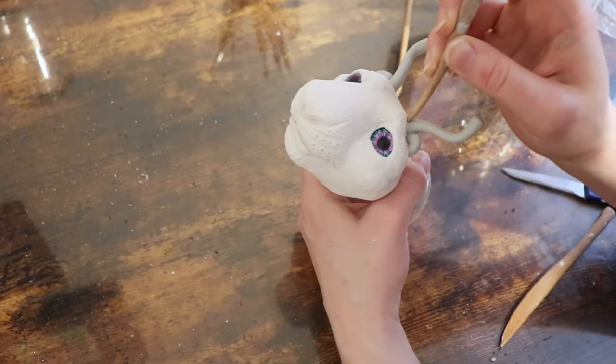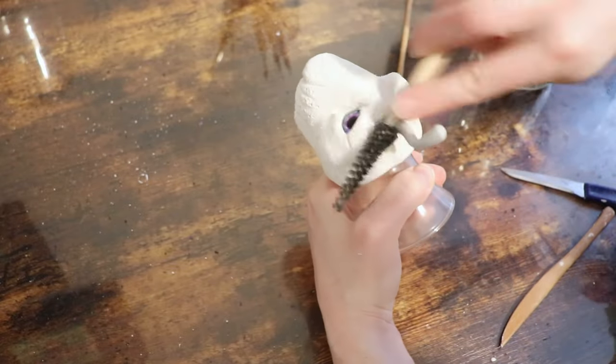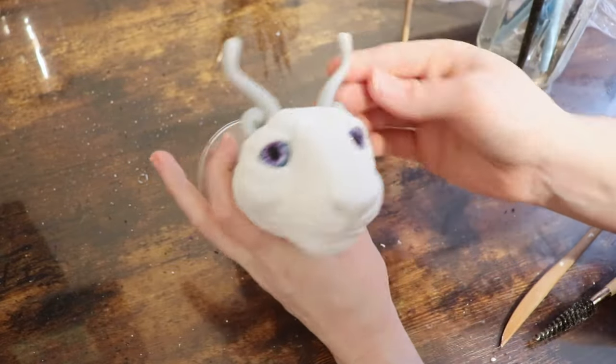Okay, so I'm pretty happy with how the clay head is. So I'm going to put this in the oven for about 45 minutes at 275 Fahrenheit.